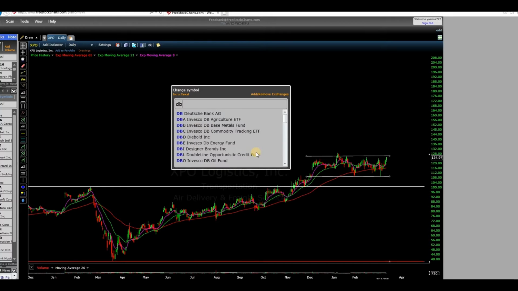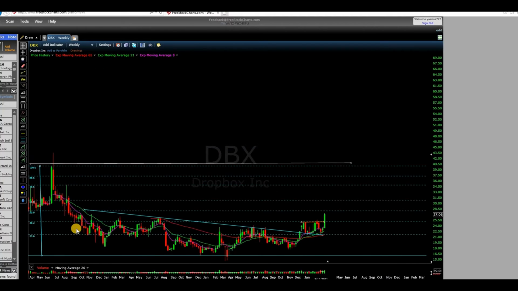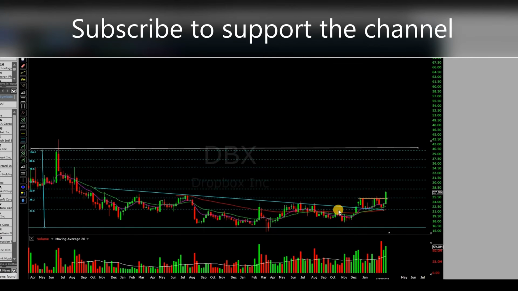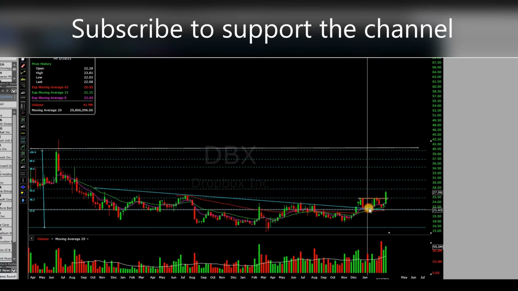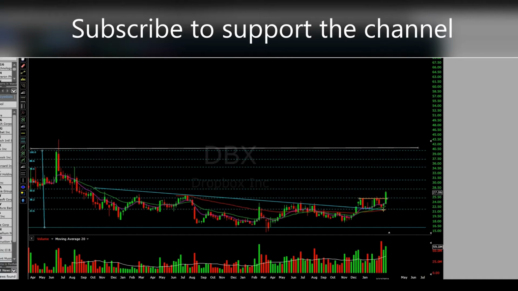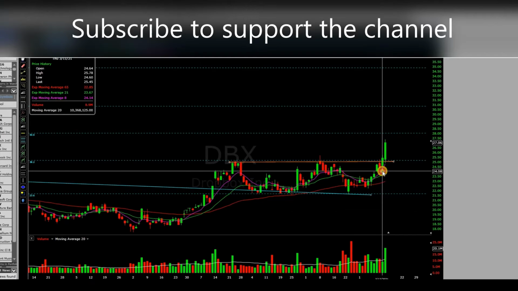XPO, and then you have DBX. I talked about this in my last video. It was in a downtrend for a while down here. Let's put it in a weekly. It was in a downtrend right here, and then volume came in. They've been reporting really great earnings, and they did actually recently. And look, it uses that trend line as a support, and it broke out. This is a weekly chart, and it broke out on really great volume. I won't chase it in here, although I would have gotten in right in here.